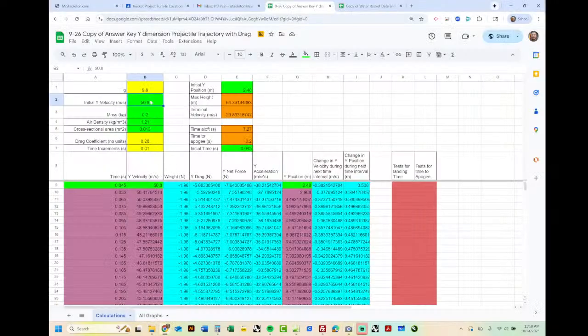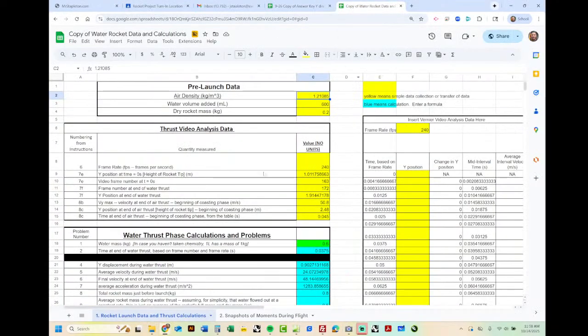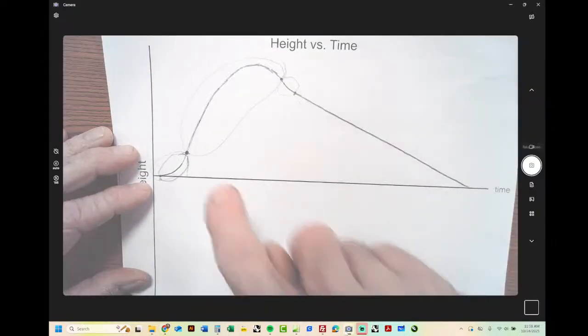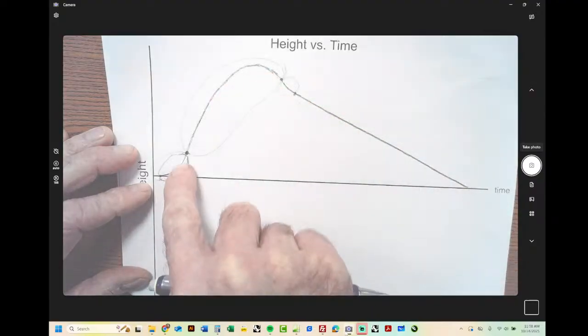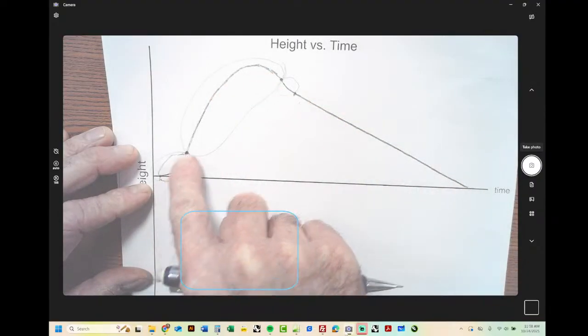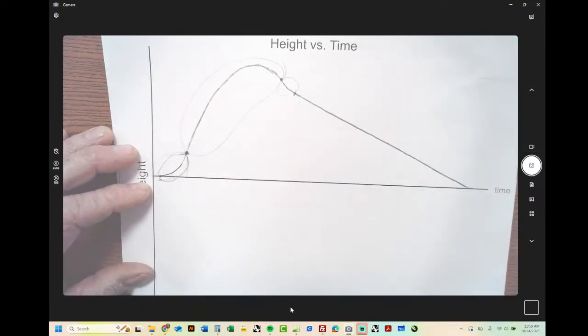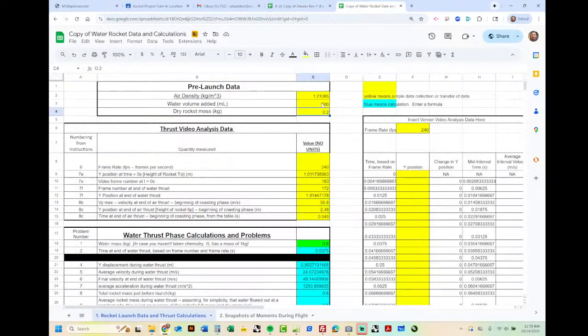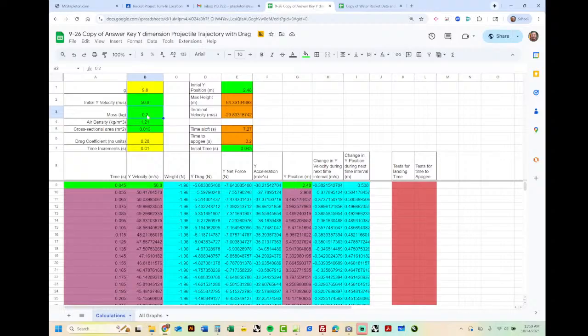So this 50.8, here's where it came from. Going back to this other spreadsheet, right here, 50.8 is the Vy max. That's the velocity at the end of air thrust, the beginning of coasting. This 0.2 for the mass, that's the dry mass of the rocket. That's the mass it has all throughout here and the rest of the flight. During here, it's got some water in it, so that's not the mass, but the dry mass is what it has all through there. And the dry mass comes from right here, 0.2. So that's where this number is coming from.